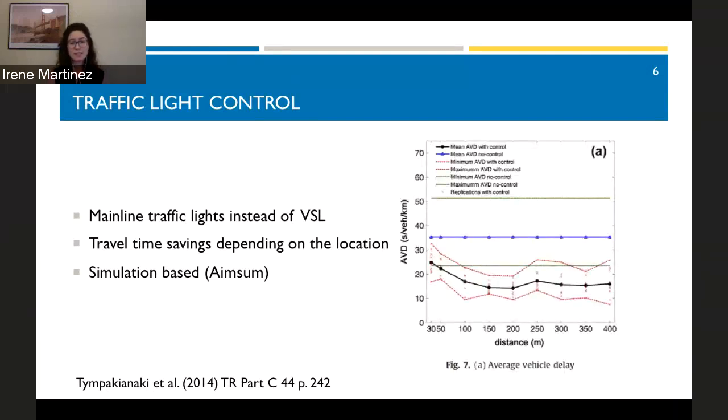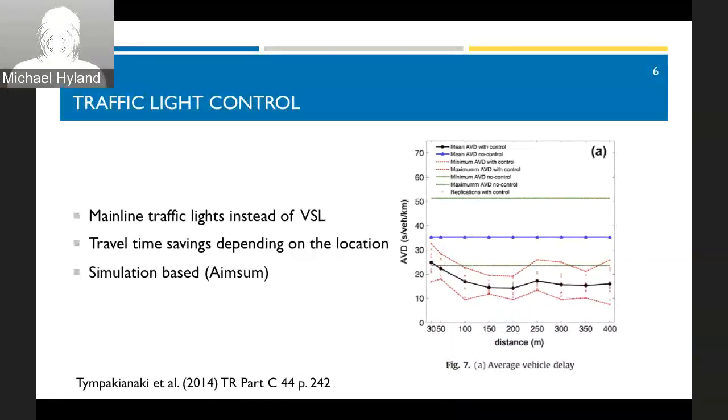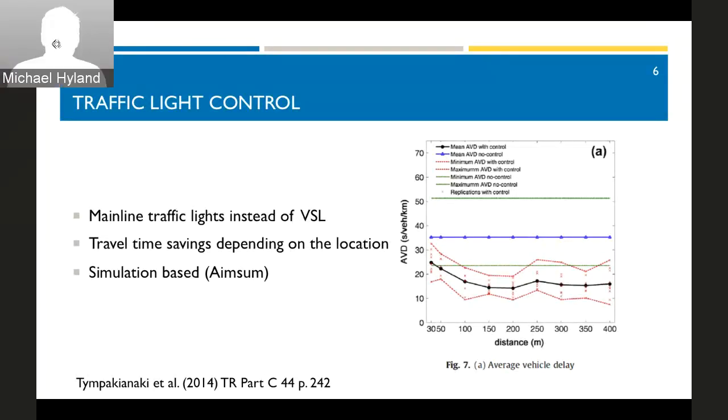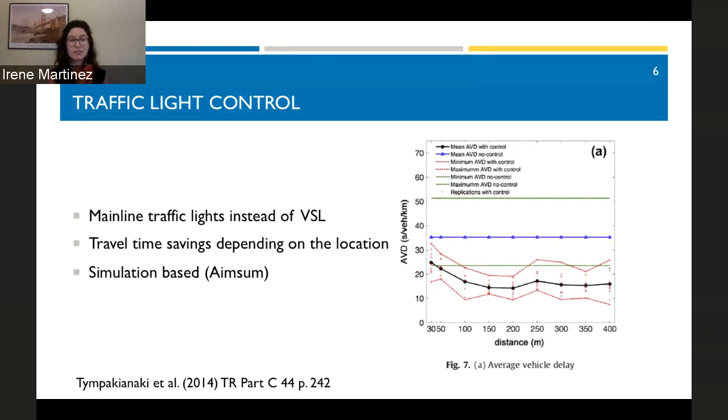The work was done based on simulations with the AIMSUN software. Here we can see a figure, and we will look at the black line, where the distance between the control and the bottleneck is depicted, and on the y-axis we have the average vehicle delay. When we increase the distance for a while, this average delay reduces, but there is a point where there's no extra benefit in moving the control further upstream. This is very important because, since we are generating an artificial queue in an upstream location, this queue could block other off-ramps or on-ramps. So we don't want to put it too far away from the bottleneck.